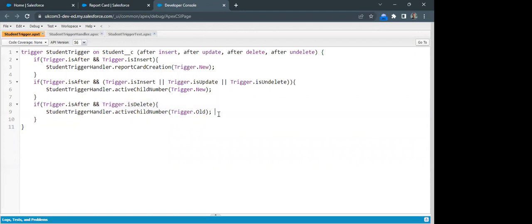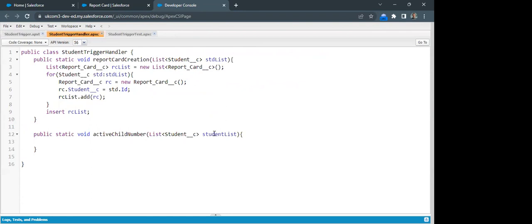But both of them are passing a list of students, and here I will receive the list of students by this name. That's it. So let's put our logic here. Before I start, I want to collect my parents who have at least a minimum of one student, so that I don't work on repeated or useless parents, so that it will work only for parents who have at least a child in this system.